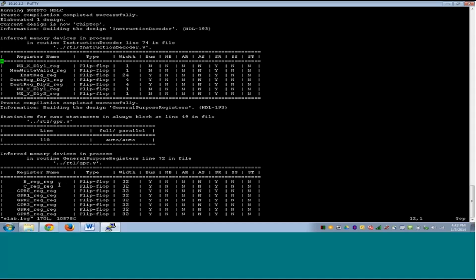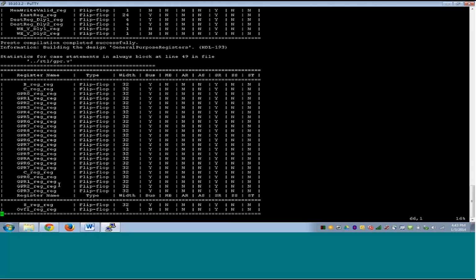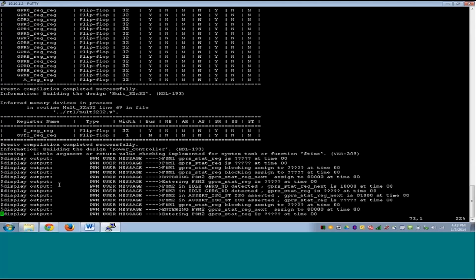It's good to store this output into a file so that you could review it at that time or at a later stage. It's a log of the quality of the synthesis, so you could review it in a separate file.